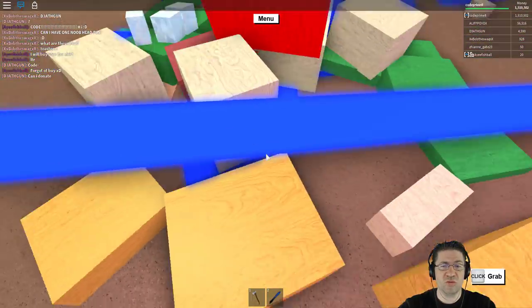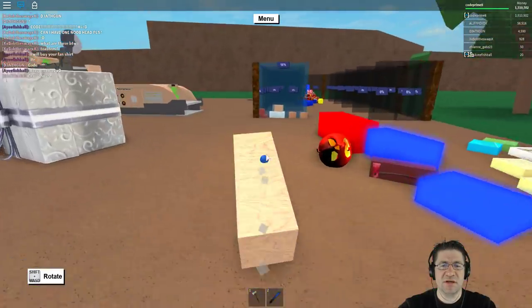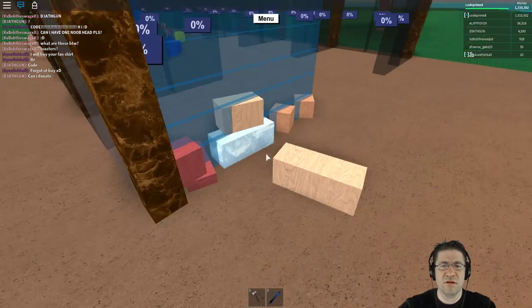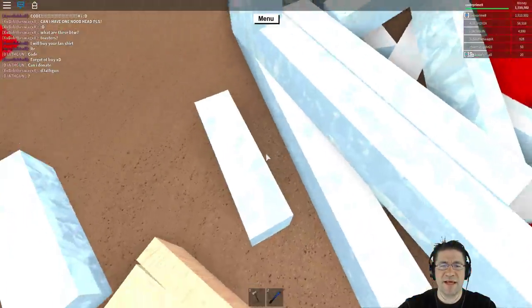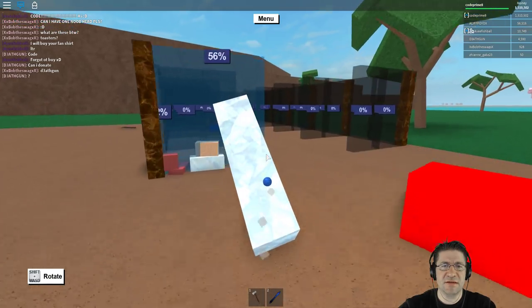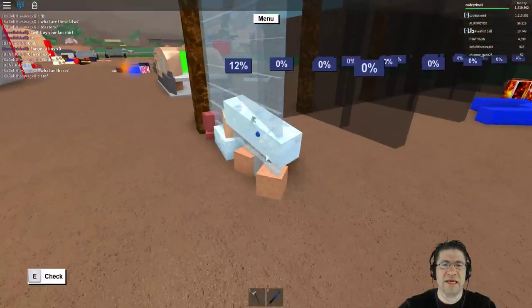Gold? Goldwood? Wait, what is this? Hold on. Let's compare this to the other colors. Oh no, that was just because of the shine. No, we get that right there. Okay. Well, darn. Let's go ahead and add a little bit more of this stuff here. Is that enough to take it over? Nope. 83%.